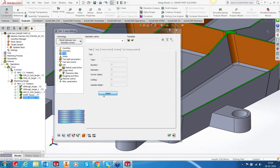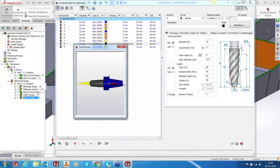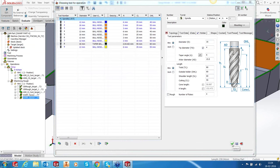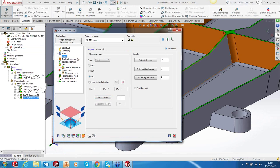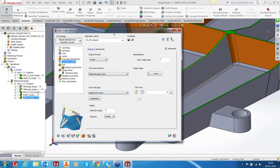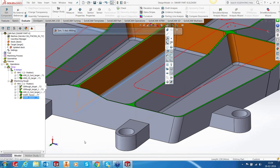Okay, that's done. And we're going to use a different tool here. We will use a 16 taper ball nose, something like this, with a tip diameter of 4, so a corner radius of 2, and my fillet corner radius is 2.5, so I can easily use it. Our tool axis control, however, is going to be through a curve, because this can't be done without any curve, so I'm going to switch on my sketch again.